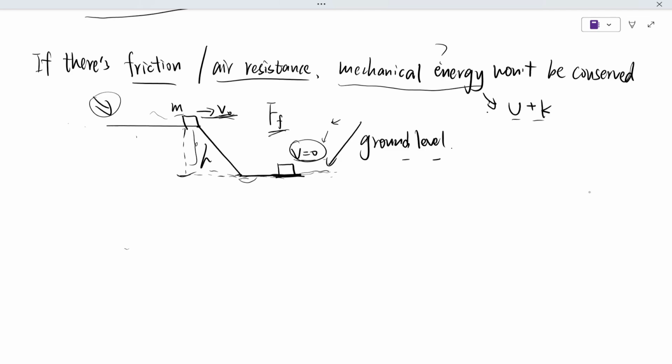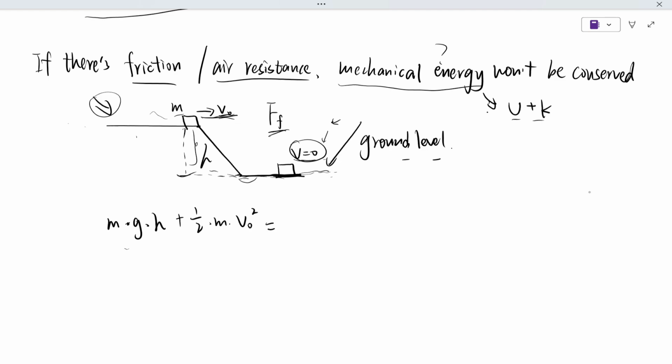It's not that bad. It's not that hard. So let's try. Is it above the ground? Absolutely. So there is gravitational potential energy here. So we can write down the equation for gravitational potential energy, which is m times g times h. Is it moving at the initial state? Absolutely. So we can write down the equation for the kinetic energy, which is half times mass times v naught squared. Is it on a spring? No, it's not. So we don't even need to care about the spring potential energy.